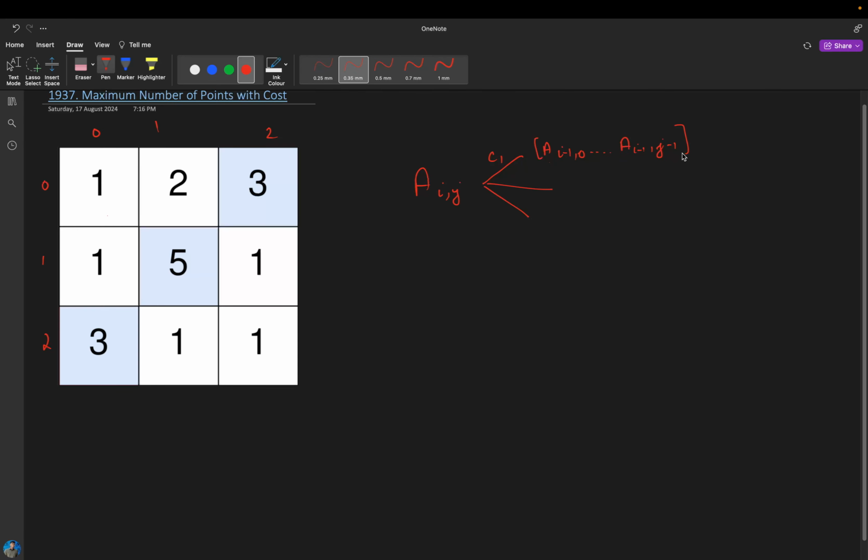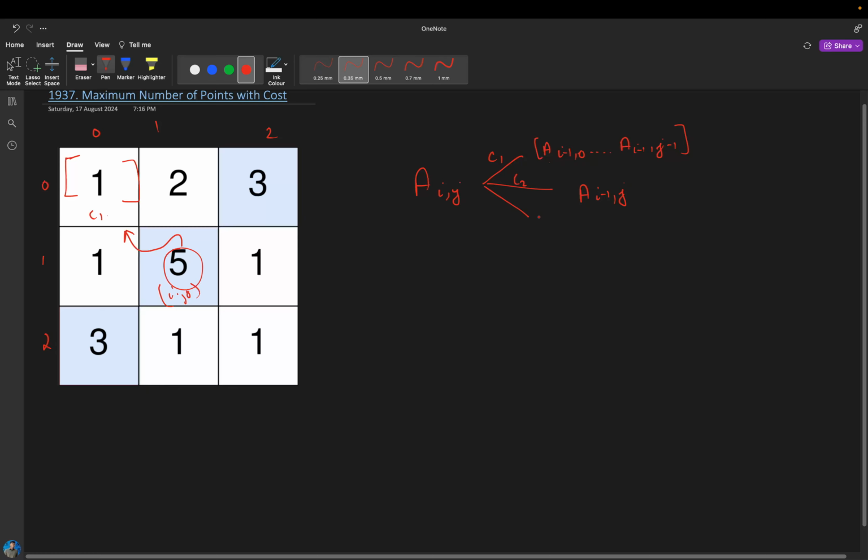Either I take the left, in the topmost row. For example, if this is the (i, j)th cell, then I have an option to take a value from this subarray. This is candidate 1, by the way. Candidate 2 is that I take the value directly above, that is a[i-1][j]. This is one way, because in this case we don't have an absolute difference: it's in the same column, so the absolute difference is going to be 0, and we don't have anything to subtract from our points.